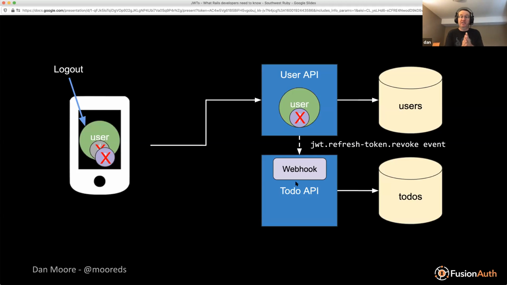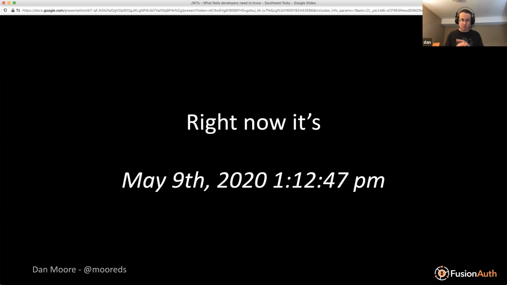But what it lets you do is, when the To-Do API gets a JWT, it doesn't just validate based on expiration, issuer, audience, all those things. It can also check this local cache and say, did this user revoke their token? But we don't want any token to be invalid, because it's possible that the user signed out and signed right back in and got a new token that was valid. So what we want to do is look at the expiration time.